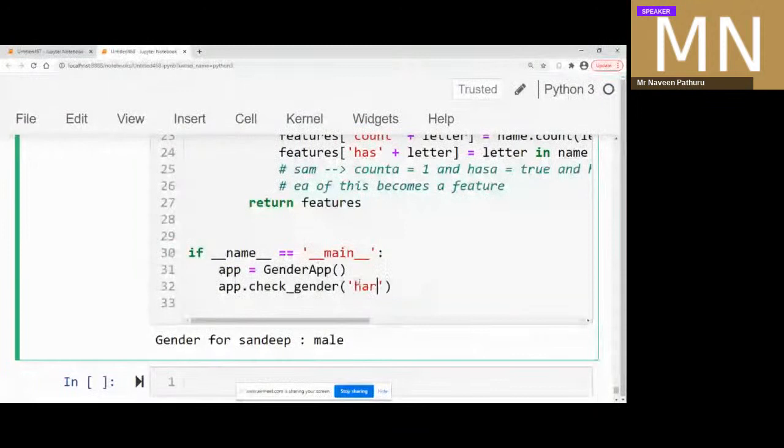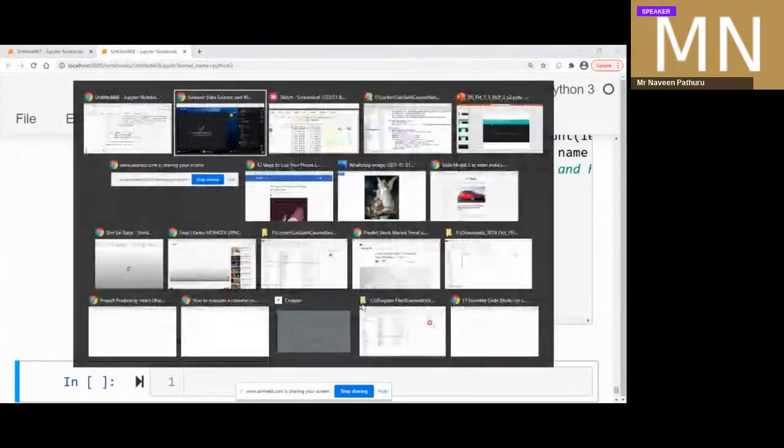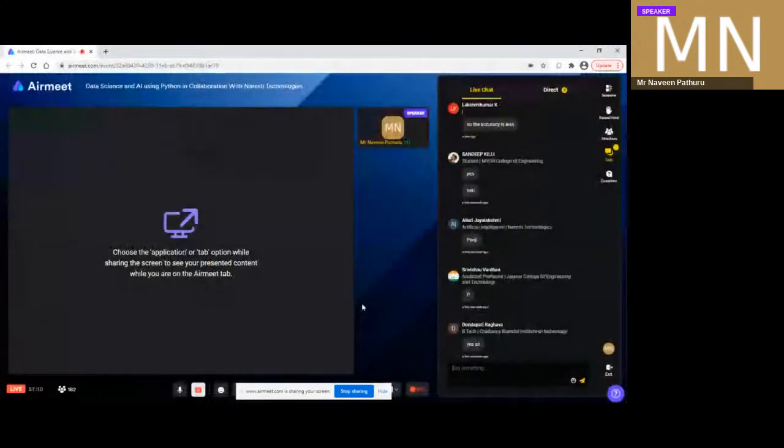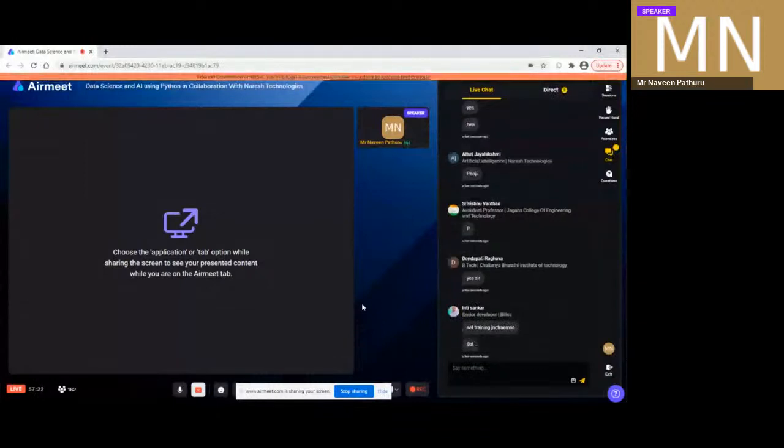So here is Hari, female. So notice that all the names are going wrong. Instead of asking you, I'll give you the answer, guys. The names that we have, let's say I give you Vishnu, I give you Shankar, these are all Indian names. What we have given to the data is mostly European names and American names.